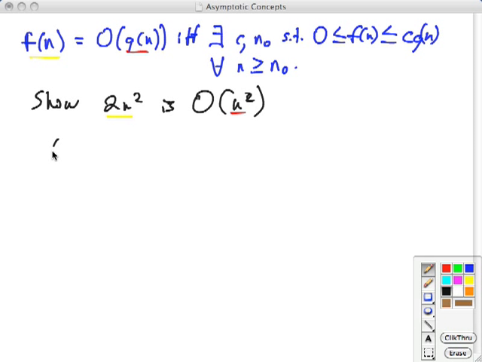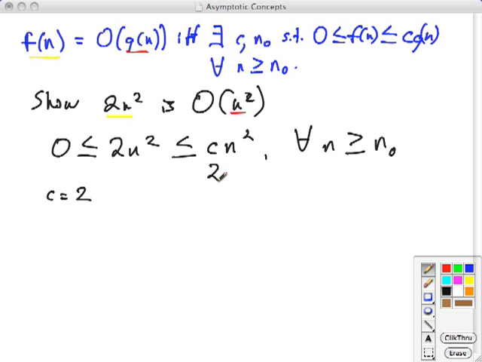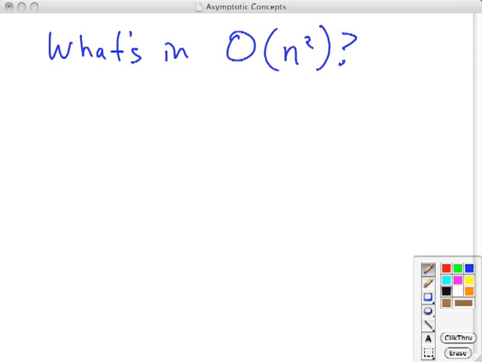So here, we just write that out. Zero, this is what we need to show. f of n is 2n squared. c g of n squared. So that's c n squared. This is a part that students often forget. They often show it just for one example. You have to show it for all n greater than some n naught. So this works with, let's just set c equals 2. Then this term over here becomes 2n squared. So this trivially works because then the f and g terms are equivalent for all n greater than n naught, where I'm going to set n naught equal 0. Of course, there's more complex cases, and I'll show more complex examples when we get to theta a little bit further down. I just wanted to start with the most simple example.